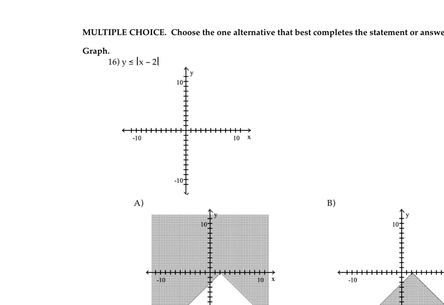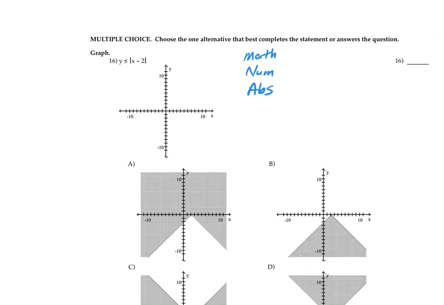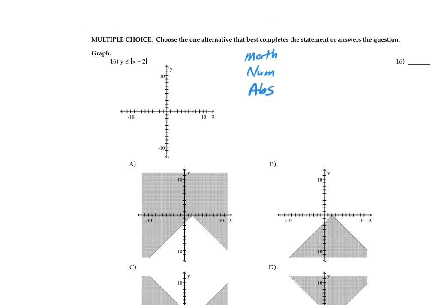Okay, you can put this one into your calculator, but you probably don't necessarily have to. If you did want to put it into your calculator, remember that the absolute value button is kind of hidden. On TIs, you've got to go math, num, abs. For Casios, you've got to go a little bit different direction. But you could probably do this one without putting it into your calculator. Because when the -2 is on the inside of the absolute value, what's that going to do to my graph? What direction is it going to move it? Right 2. Okay, and so we know here that this graph is going to go right 2.